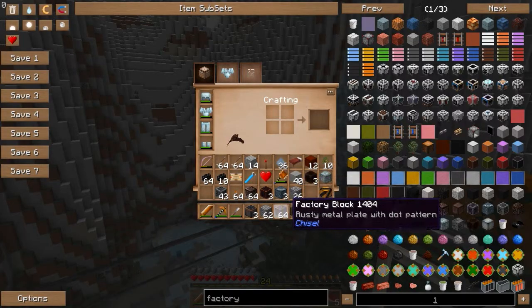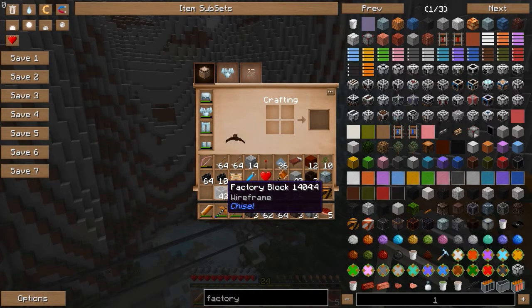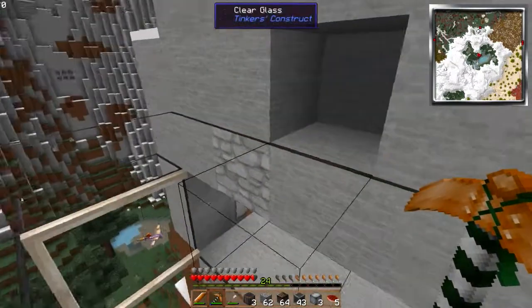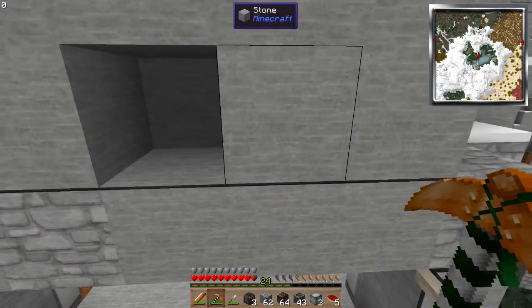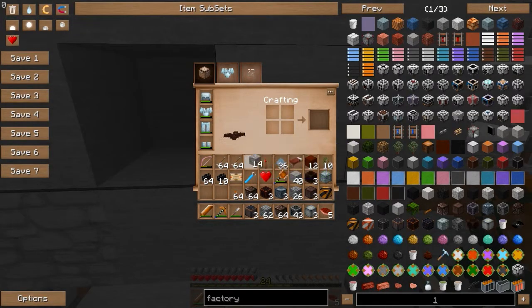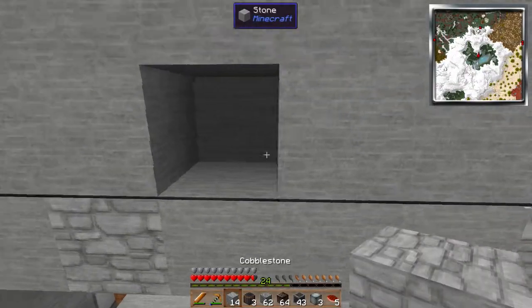And you'll see in my inventory, I've done a bunch of factory blocks. And these are cool. It's just stone in the corners, and then iron in a plus sign, and you get factory blocks. Well, minus the middle. There's no iron in the middle. But cobblestone, that's what I'm looking for. I don't need the chisel just yet.